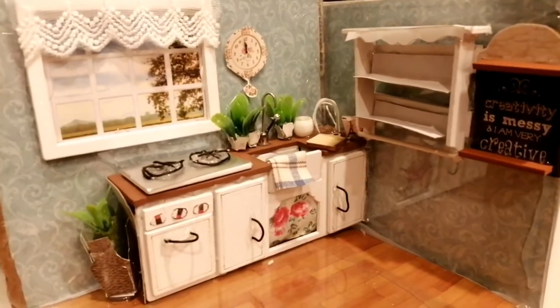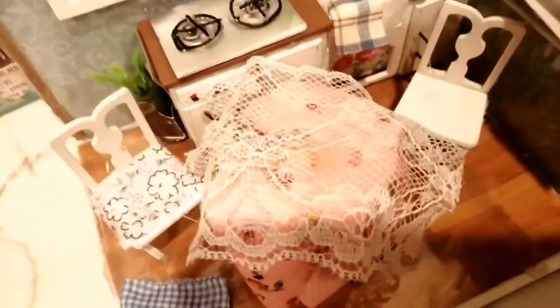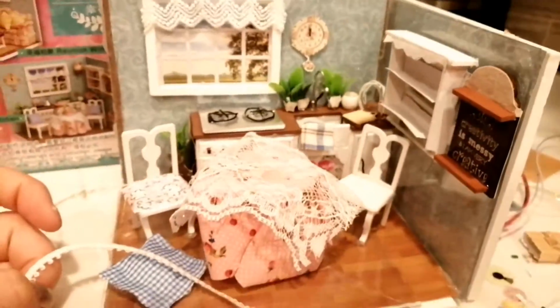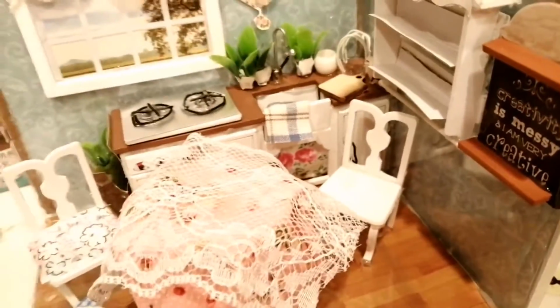Okay, we built shelves. Okay, now we have to make these little pillows for these chairs. And we have to glue this fabric on the chairs too. And then we even have to put this little trim on there. There are so many details on this. It is looking cute. And we're just going to glue everything down because things aren't staying balanced and they're falling.